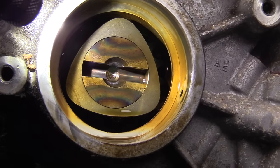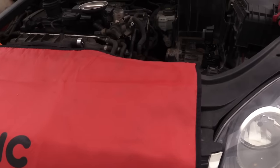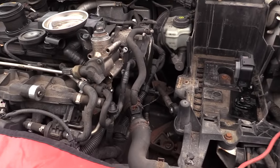This pump is driven by the intake cam, so when we install it we do have to properly line it up, but there's no concern about clocking because if it's not lined up it will not install. I've removed the vehicle battery to do this repair — there is no need to do that. With it out I have a little more room to give you a better shot of what we're doing.